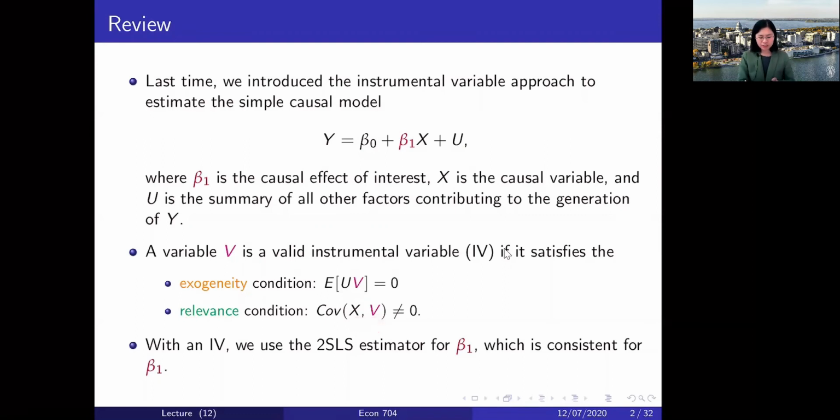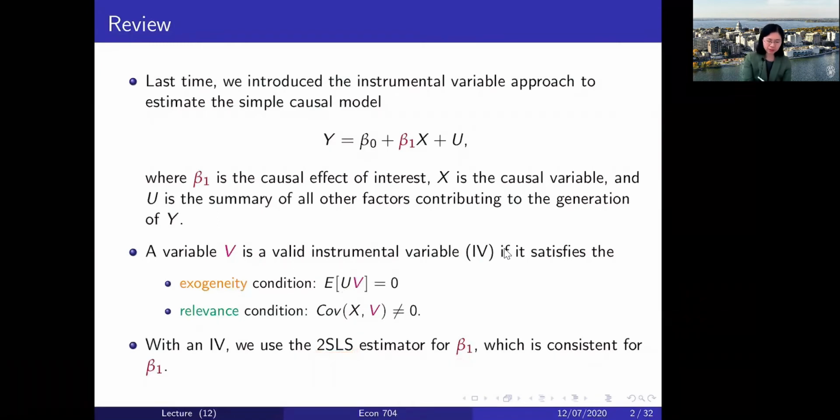When a variable V satisfies these two conditions, it can serve as a valid instrumental variable for this causal model. With such an instrumental variable, we can use the two-stage least square estimator to consistently estimate beta 1.